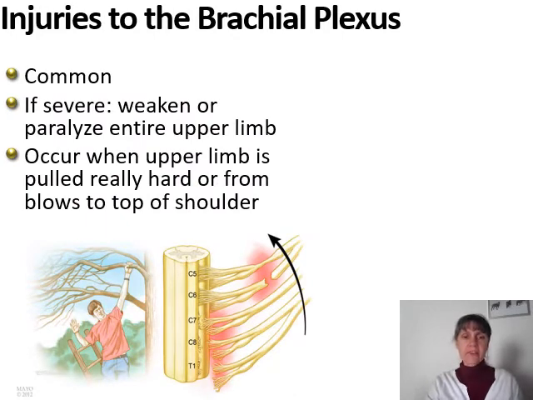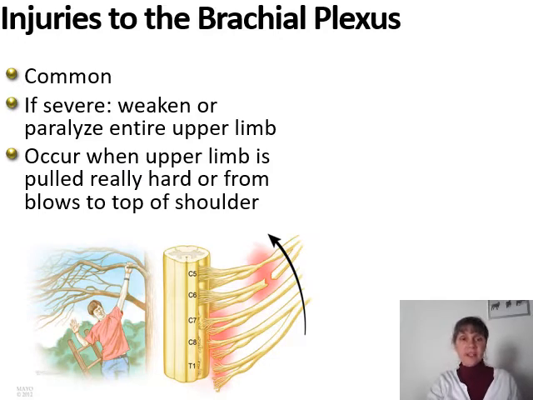And if there's ever an injury to the brachial plexus, this is sometimes a common injury when people grab onto something quickly to keep themselves from falling. If they're working on something that's high up and they're on a ladder, and if the ladder falls away, they may grab onto whatever they can, and that can sometimes tear the rami of the brachial plexus.